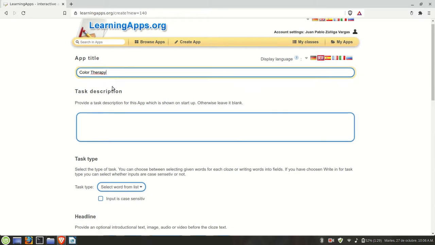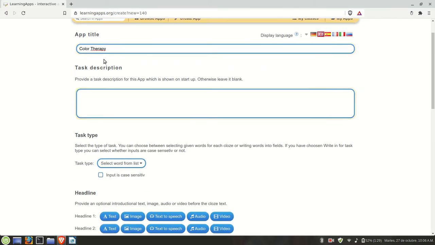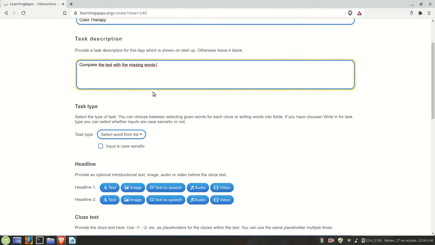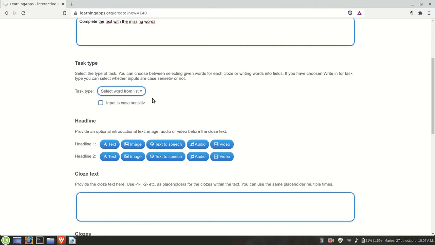Let's imagine I want to study a topic having to do with color therapy. Okay, so this will be a gap fill in the blank, or a cloze exercise.